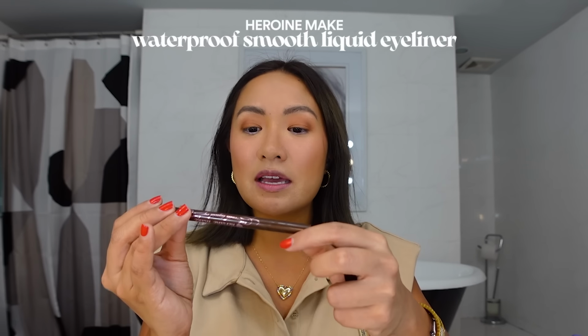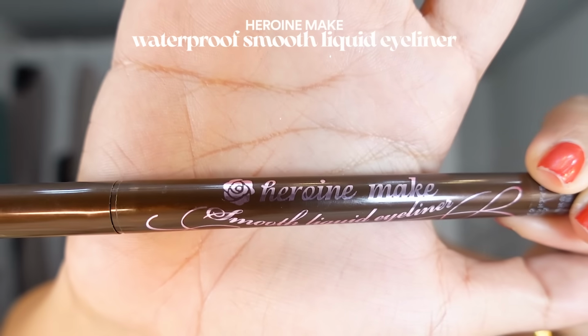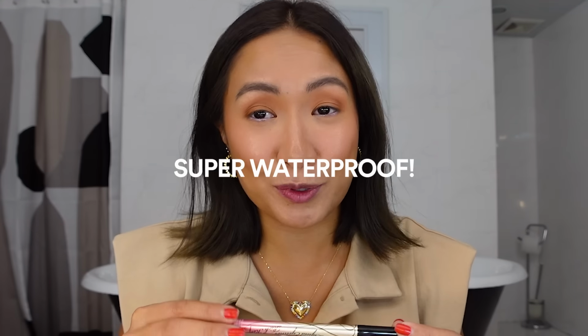So this one is waterproof. It's smooth liquid eyeliner. And for the black one, this is super waterproof. Grabe na, hindi lang siya waterproof. Super waterproof. Prime Liquid Eyeliner, Rich Heat. So for Heroin Make liquid eyeliners, they have two shades of brown. Ito yung binili ko. So parang medyo metallic pink yung finish na.